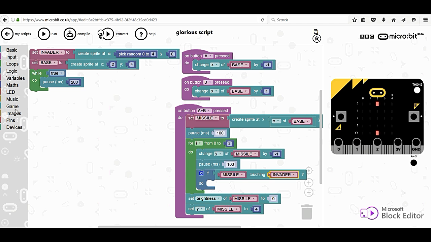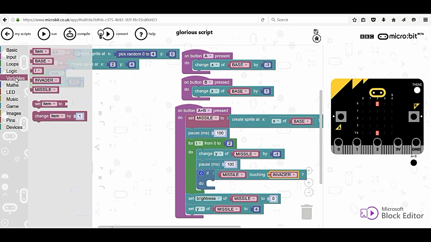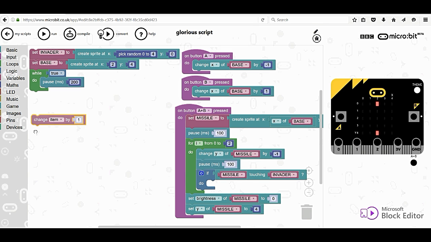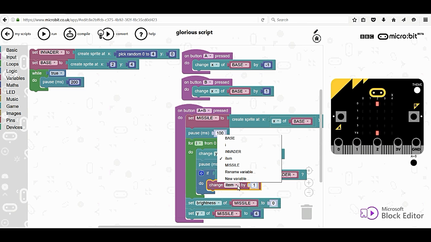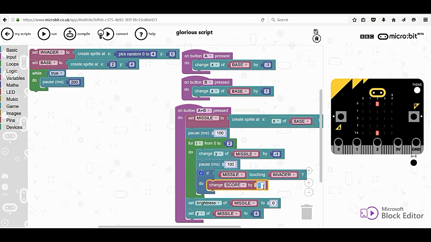I am going to variables. Let's do change new variable score by 1. Yeah, 1. So we change the score by 1.